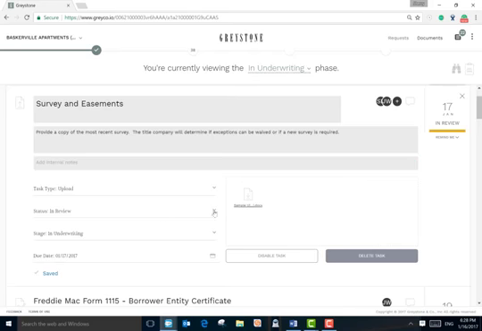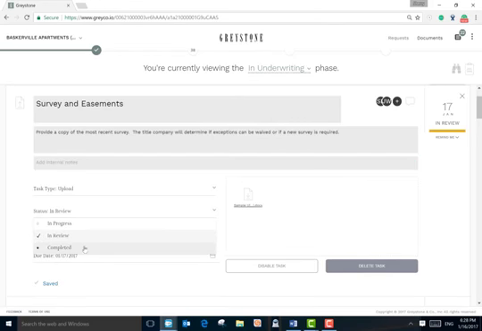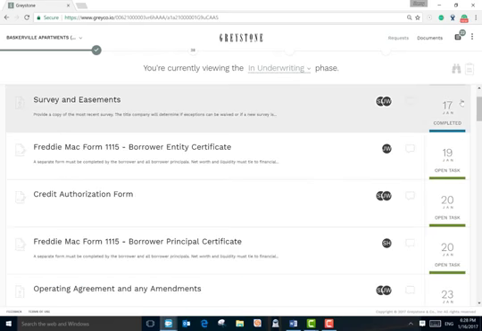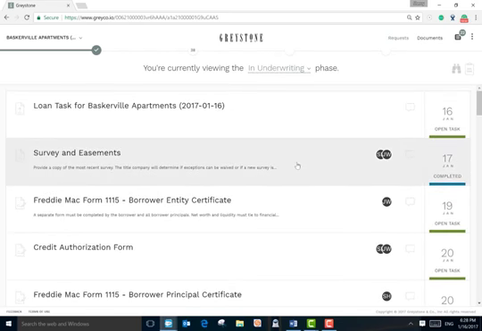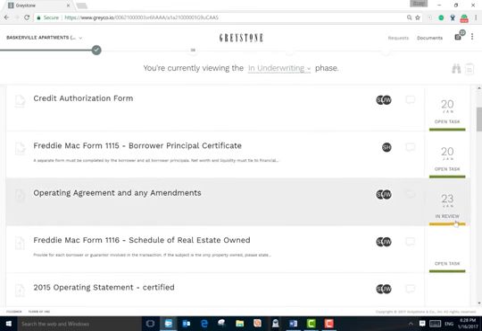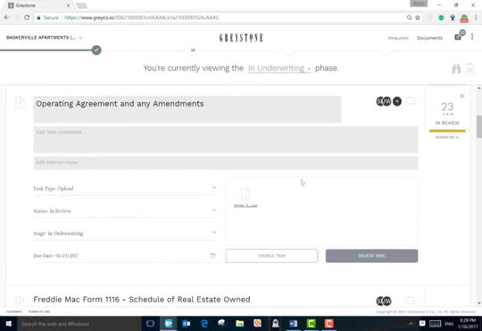You can change the status. In this case, I want to change it from in review. Now that I've looked at the document, I'm going to change it to completed. And then it's done. So I can click on the X. It shows that the task now is being completed. And as you can see, the task status is color-coded. I've come down here. Here's another one that's in review. So I have an opportunity to open this one up, also take a look at what's been uploaded and complete it if I wanted to complete it at this point.